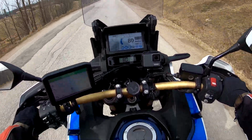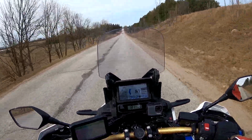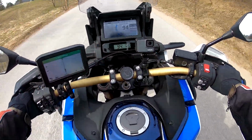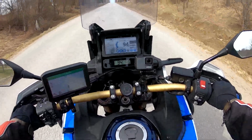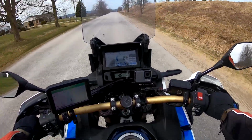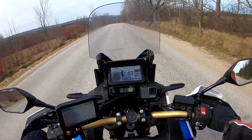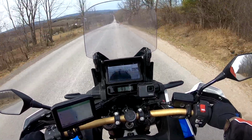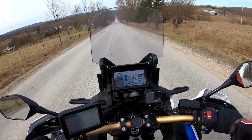Oh, I must have passed something with the Beeline, because now all of a sudden it's screwed up. Seems to take a little while to reroute. It's not as fast as the GPS. I must say, she's certainly small and compact for a GPS. So it might take a little practice using this thing, but to me it looked like it said turn left there, and I did, and then all of a sudden it's rerouting. Maybe there was an immediate right or something I missed. Wasn't watching it closely enough.